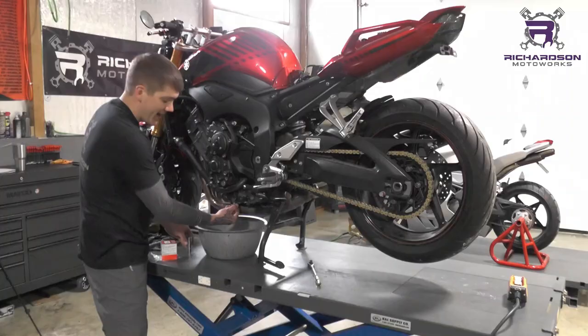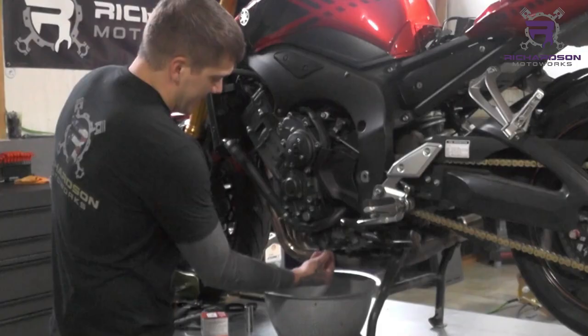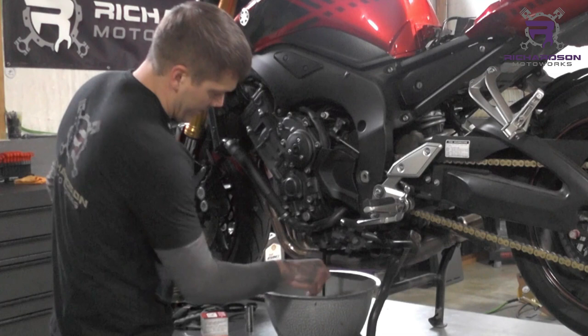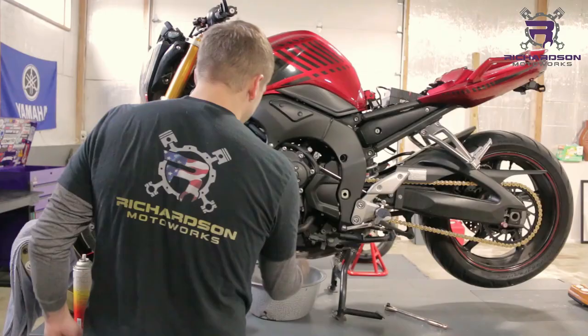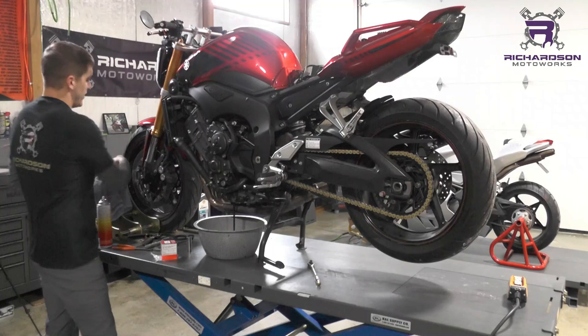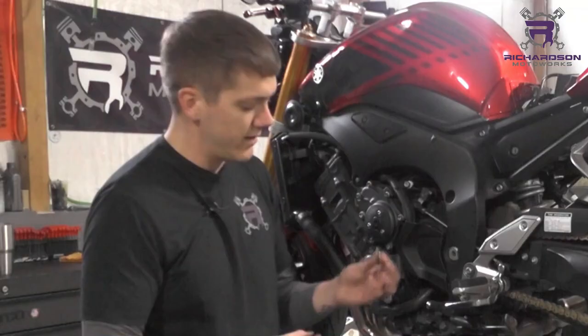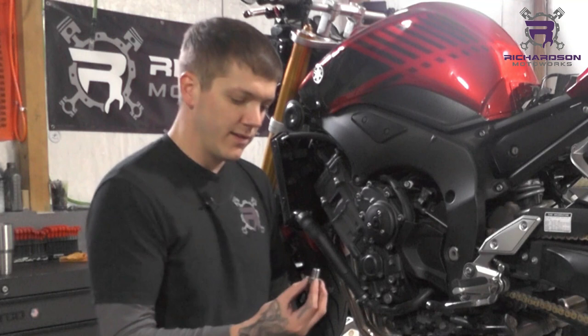Be careful if you got this thing smoking hot because the oil will be hot. I got it warm but not hot enough to burn me. You're also going to get oil everywhere, so wear gloves if you don't want to get dirty. As this drains, one of the biggest things I see when people do oil changes at home that they skip to save a few bucks is this crush washer right here on your oil drain plug.